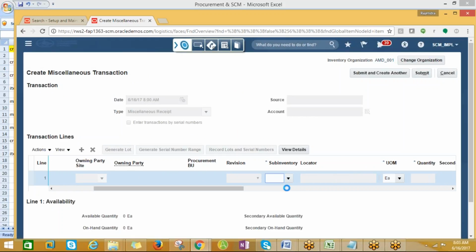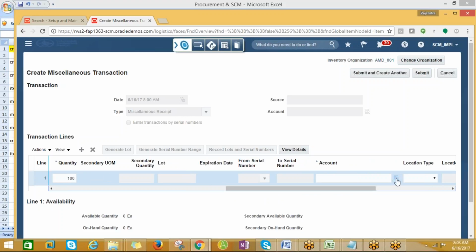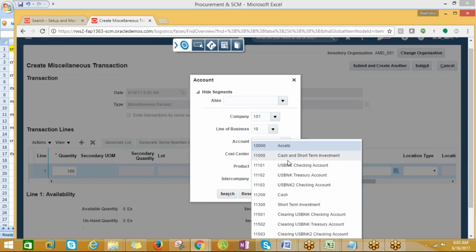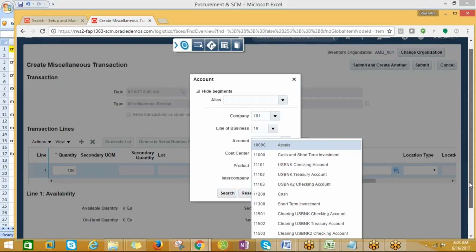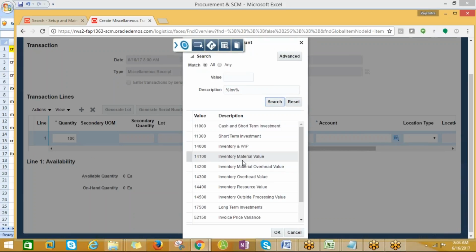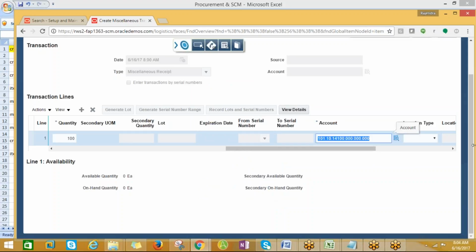So subinventory locator. Okay, here I'm taking the same 100 quantity and account. So let me take the inventory related account. So inventory account. Click on OK. Then save.